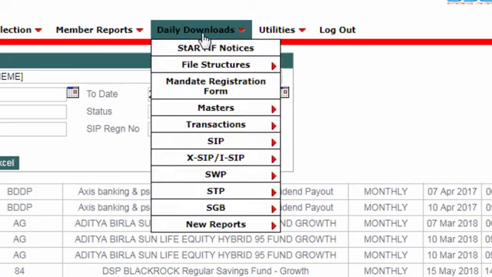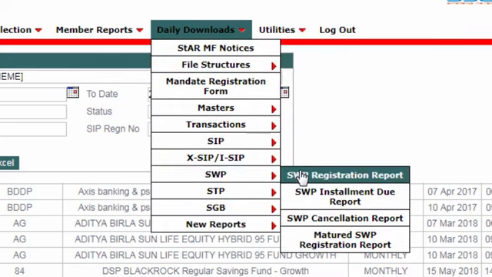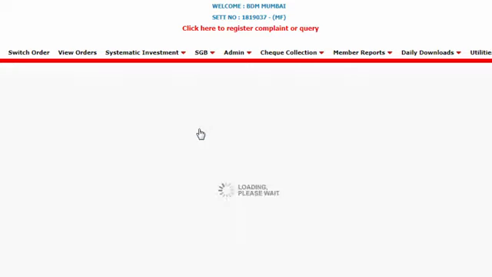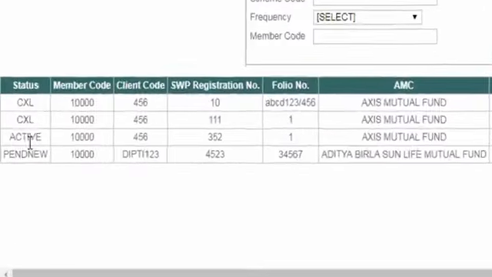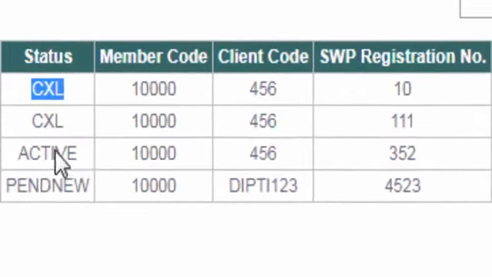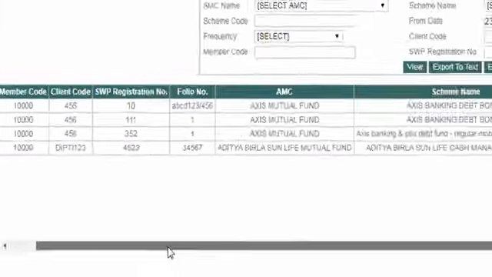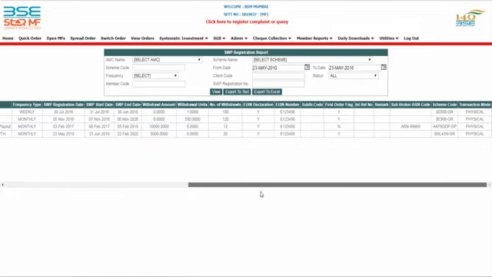The same would be available for HWP and for HTP. As you can see, there is CXL mentioned, there is active mentioned, and there is pending new mentioned. So, active would mean that this HWP has been registered and will be actioned.